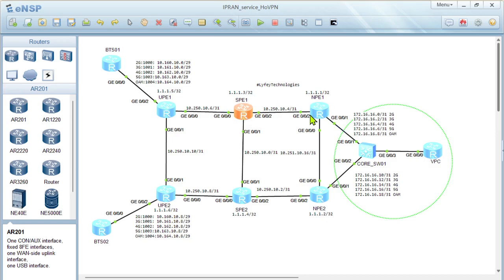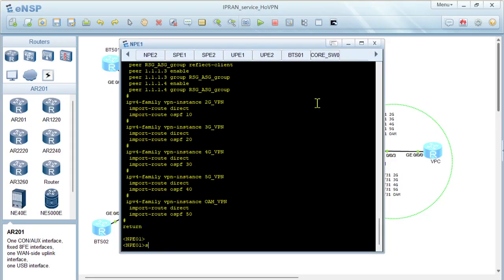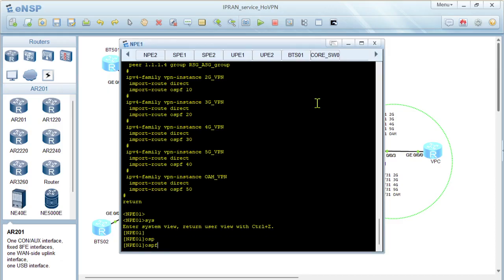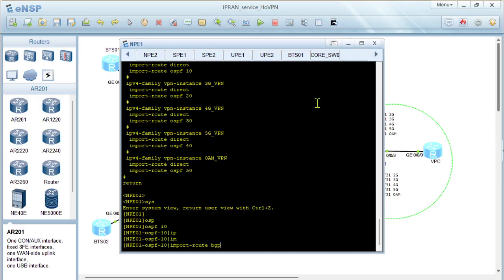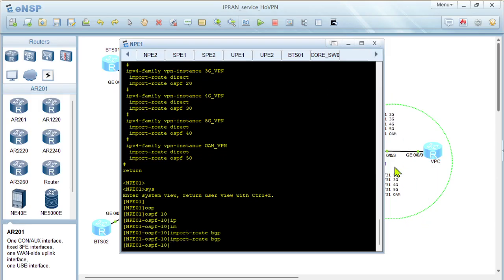For us to be able to communicate from the VPC to all the BTS, we also need a mechanism. An easy way is to just import BGP into OSPF. If I do OSPF 10 on this router, I can import-route BGP, and then I should be able to advertise the BGP routes.